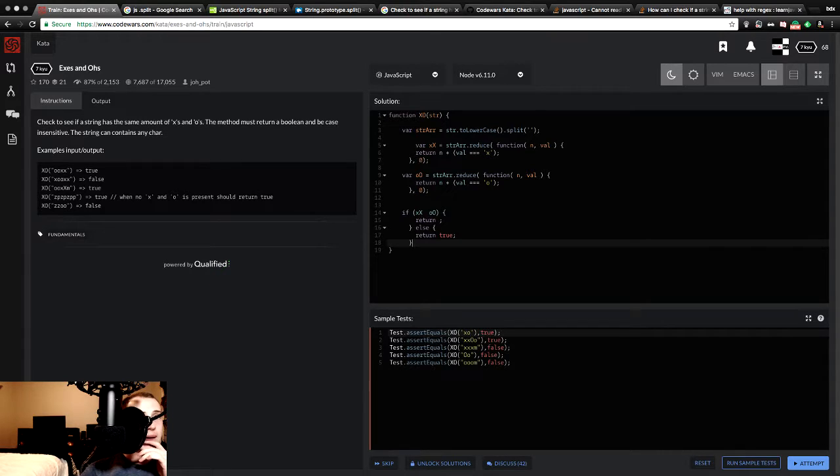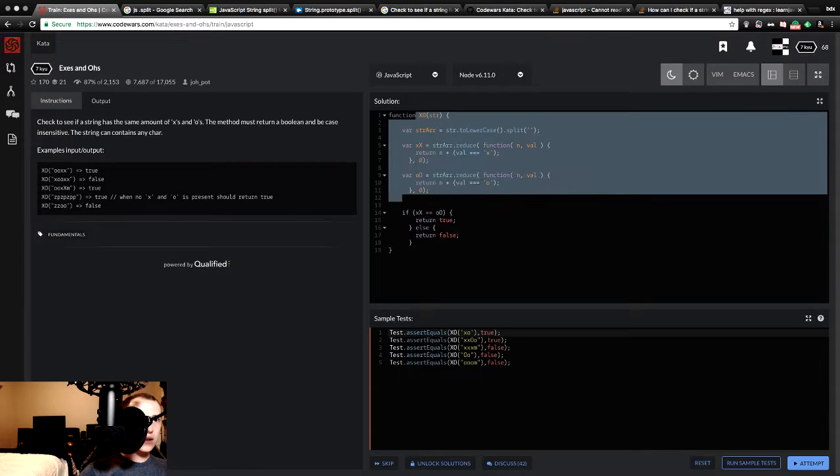That's better. Okay. And let's move that back too. Oh, we forgot it. Return if X and O are equivalent, return true, else return false. Okay, we basically had to update everything.